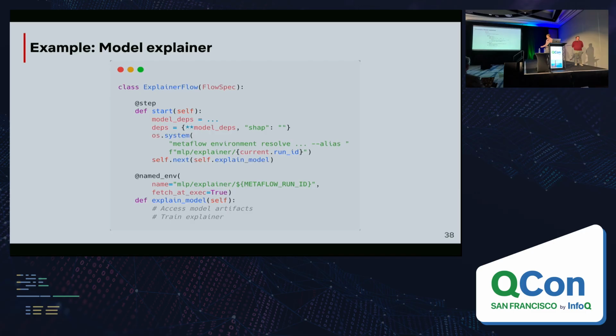And in the second, you basically say, OK, now I'm going to train the explainer for this model. This is a very simplified view of it. But this is what the Metaflow environment allows you to do quite simply. Before, this was not possible. You had to really hack around to figure out which dependencies the user had. And this makes it very easy, with very few lines of code, to make this service run.